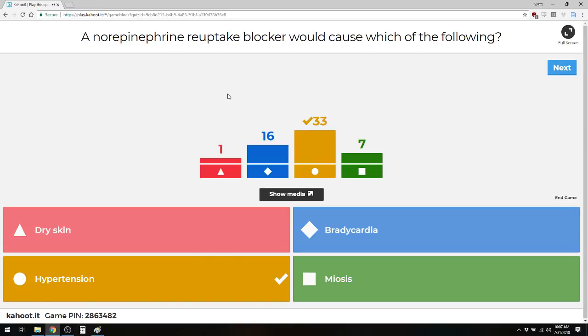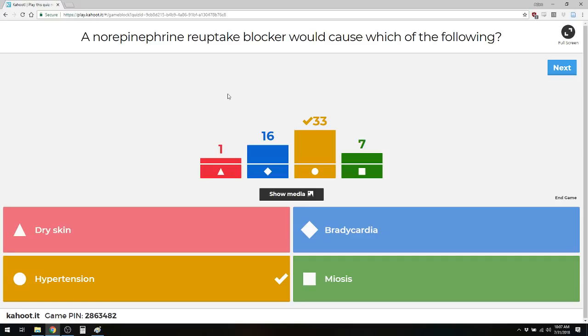Good job. Yeah, so let's look through it. We're blocking reuptake of norepinephrine. So that means norepinephrine levels in the synapse should go up, because we're blocking the reuptake, right? So it can't be recycled as efficiently. More of it is going to be staying out there in the synapse, which means sympathetic tone should also go up. So we should expect to see more sympathetic effects body-wide. Okay, so what does that mean?